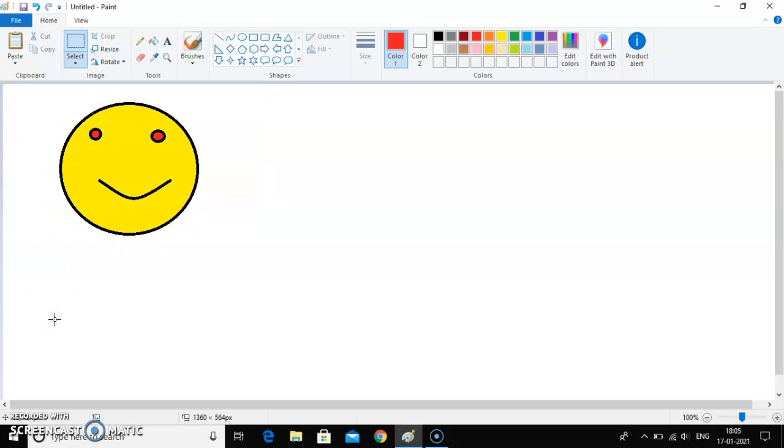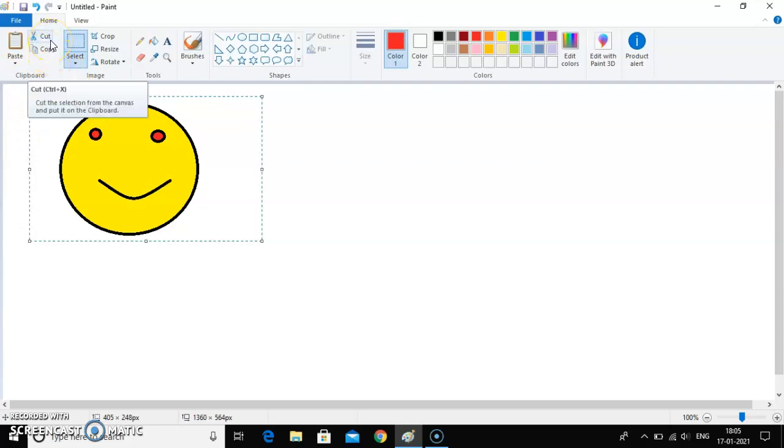Alright, now the next topic in your book is given copying an object. Copying an object means to make a duplicate copy of the same. So again what I will do? First of all, I will select the image with the help of rectangular selection. I will click on copy. Okay, and now you can see the difference.